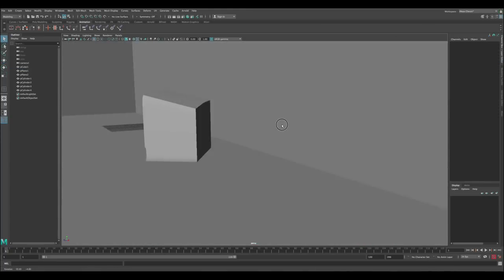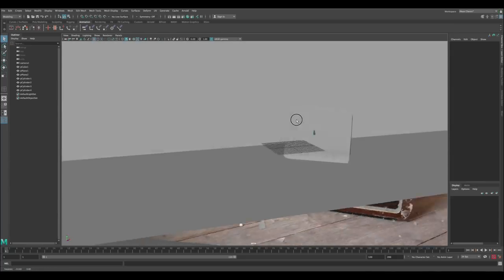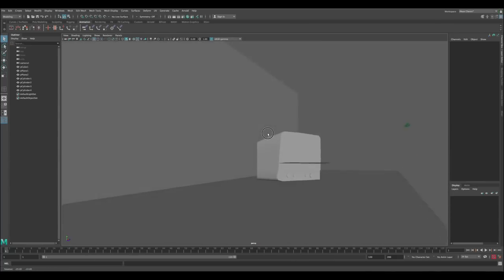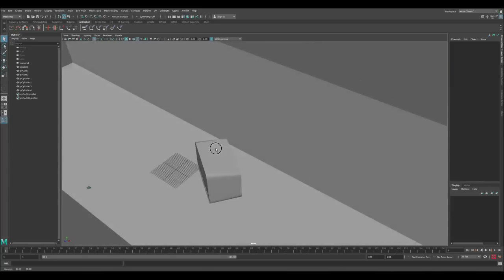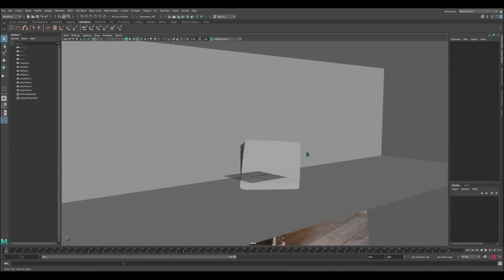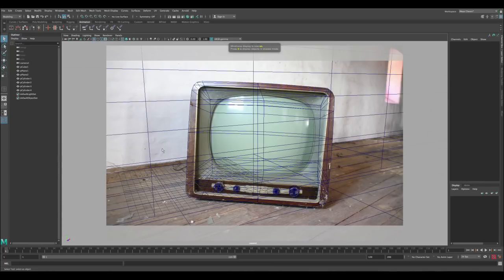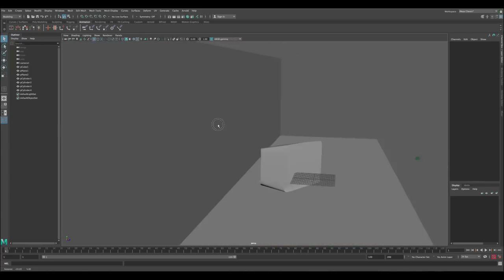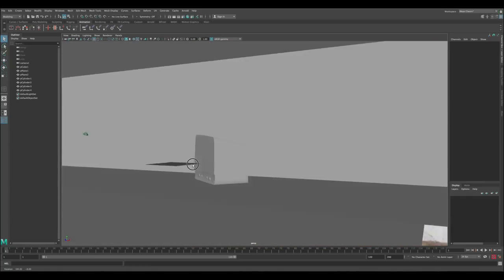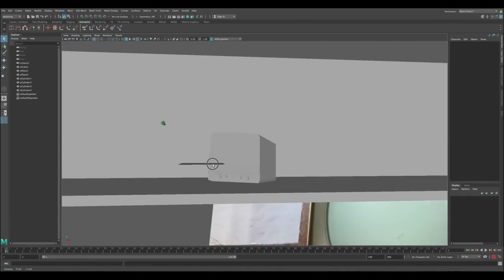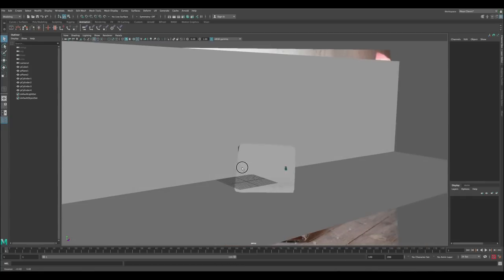So now we have all these basic shapes good to go, and everything is in contact, which is great. And the distances need to feel relatively accurate. So if we go wireframe, the TV feels pretty close to the wall. So same, we have it here close as well, so that's good. Those are all important factors to make the projection work really well.